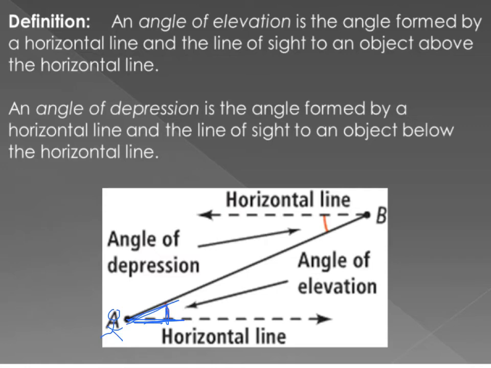Angle of depression is just the opposite. So if you were up in the sky or on a cliff, and you were looking straight, and then you looked down, this would be your angle of depression. And as you can see, when we're talking about angle of elevation, you can always draw a right triangle. When you draw a right triangle, this is typically what it will look like. An angle of depression, this is what your right triangle would look like, and that's where your angle of depression would be.